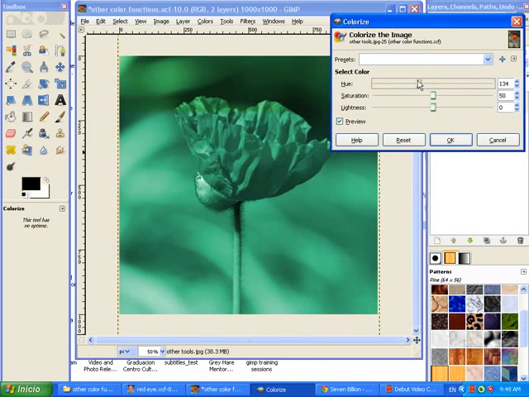And as we go to the left, we go green, closer to yellow, and then orange and red. So these, the red, are the two extremes.